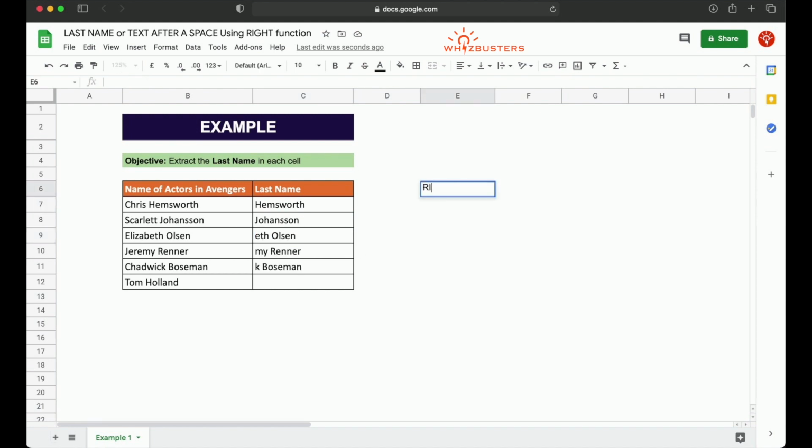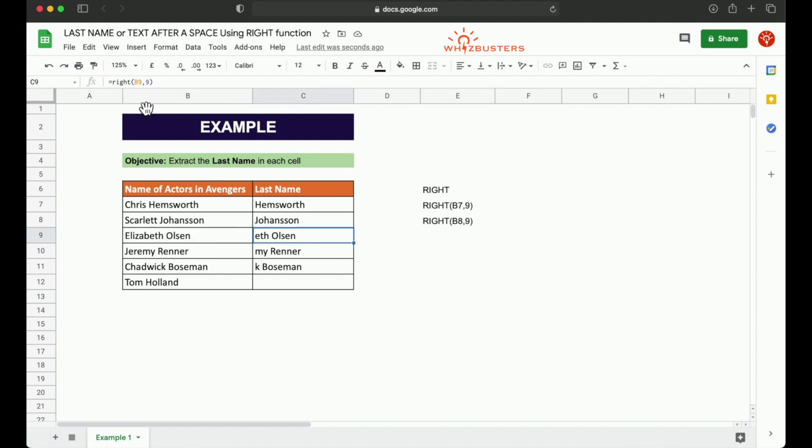So notice that when we used the RIGHT function here, we would put RIGHT and open brackets, we would reference B7, and here we put 9 because it's the last 9 characters, and we closed it. This one we also did 9, so RIGHT B8, we referenced B8, and 9 was the number of characters in Johansson, the last 9.